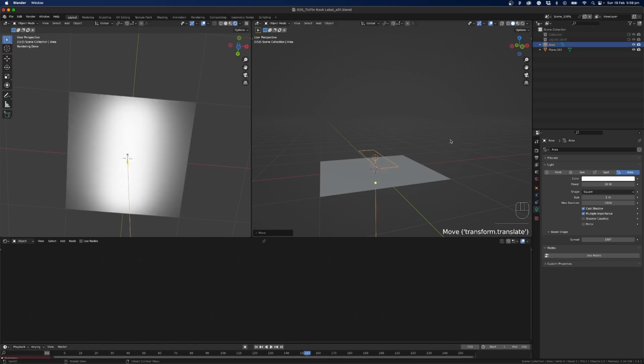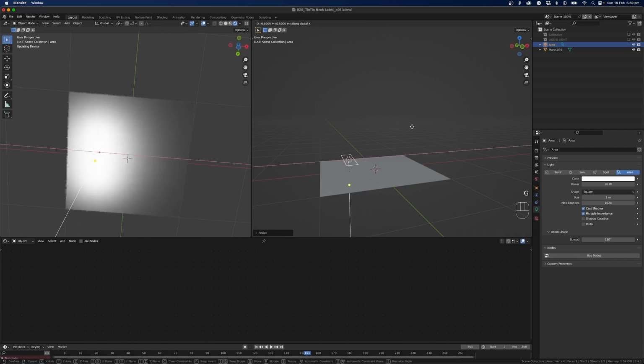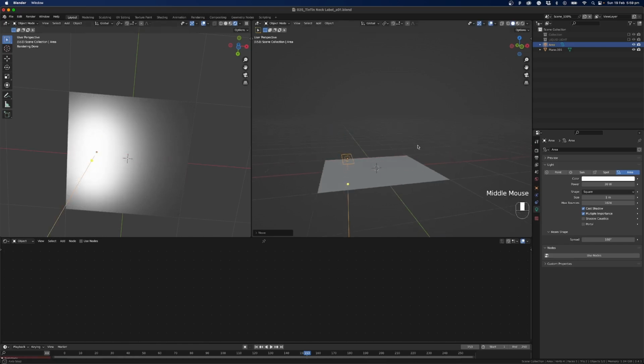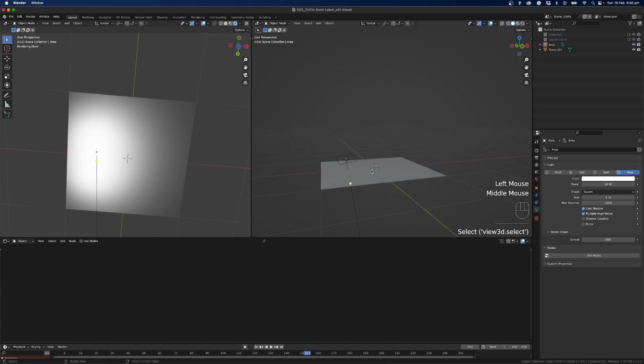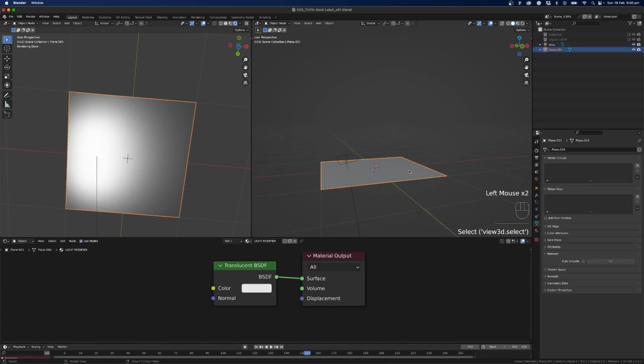And then what I did was I scaled it down so it's a bit littler, and then we can move this on the x-axis over to the side. And so you can see now that we've got this fall off happening like this. We can also change the way that the light is facing if we wanted. So I could rotate it on the Y just to point it that direction a little bit more. And now what you can do is select both of these, then select the plane holding shift.